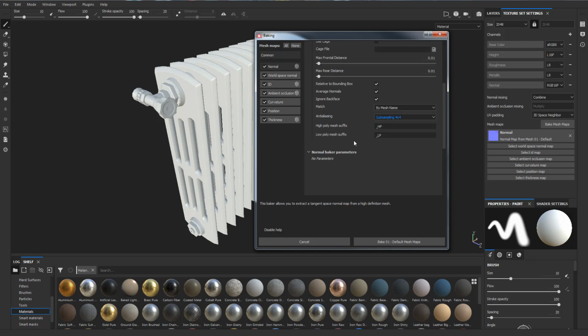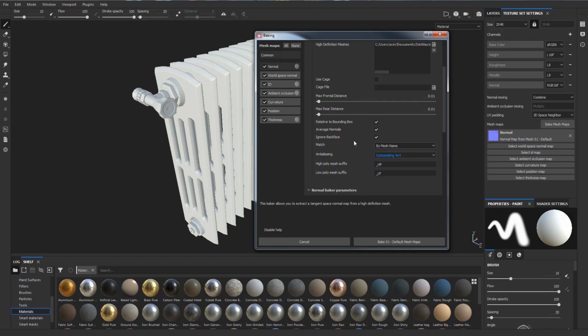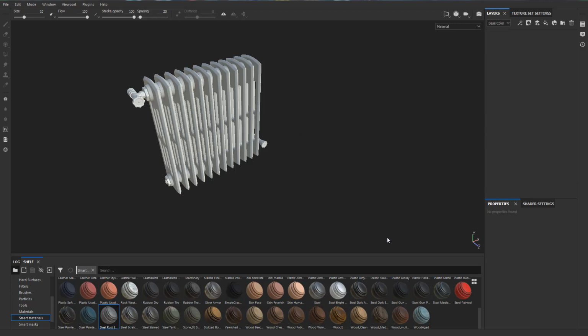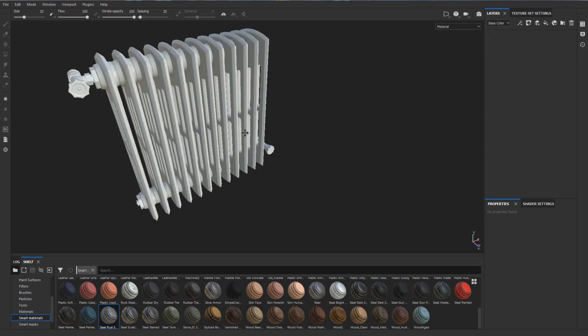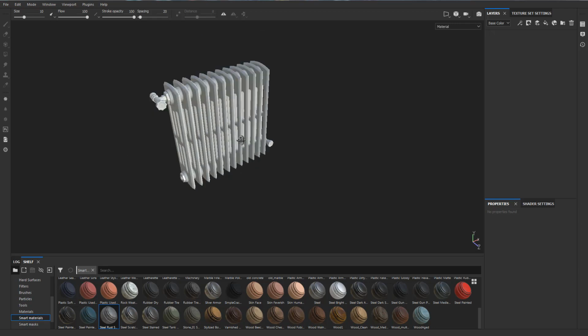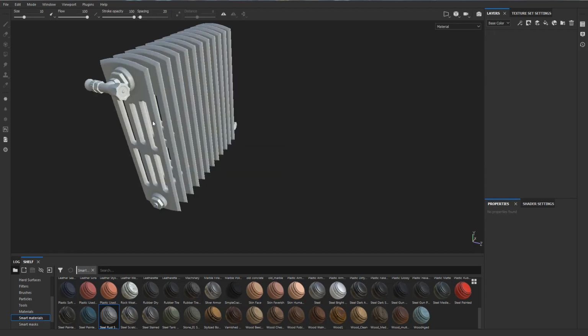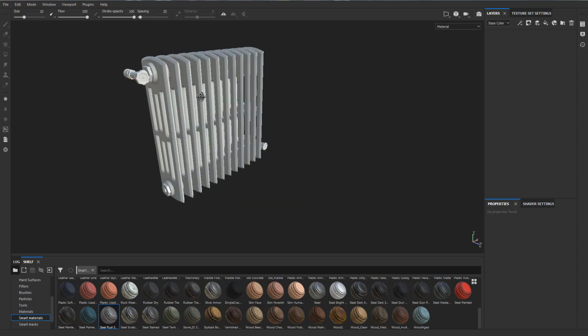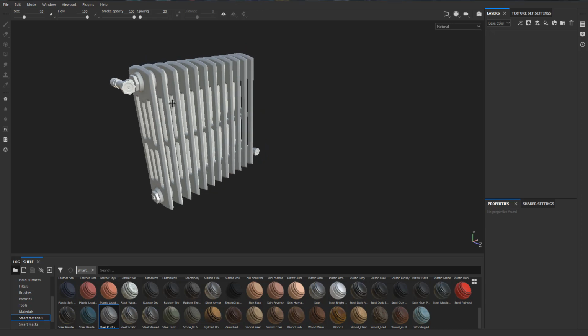Alright, so when we confirm that everything is being done properly, we're going to start the baking process. This can take a couple of minutes to, let's say, half an hour or 1 hour, depending on how complex your model is. After the baking is done, you're gonna see that we have some nice results here, and we can start adding some textures. So we're gonna use smart materials, and we're gonna use materials. We are gonna use everything we need.